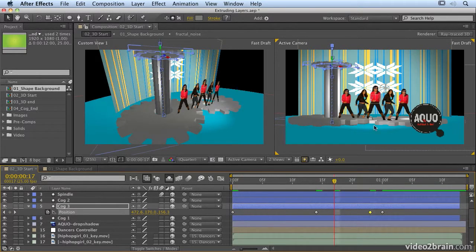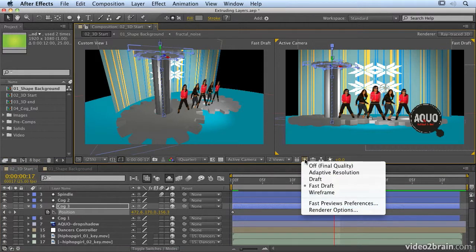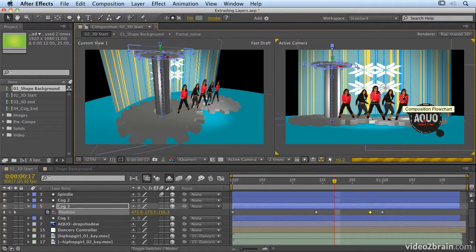Now, as I said, it's really quick working in this Draft 3D, but you'll notice that if I jump to adaptive resolution, and I'm on a Mac with no supported graphics card, when you're working in Ray Trace 3D, you really want to use one of the supported graphics cards, and you can see a list of those on the Adobe website. But this is an ATI card that isn't supported, and you'll notice that if I go to adaptive resolution, it takes quite a long time to render the ray tracing. So it took about 7 seconds to render that scene, and it's not at the highest quality either. It's really important that you work with a good graphics card.